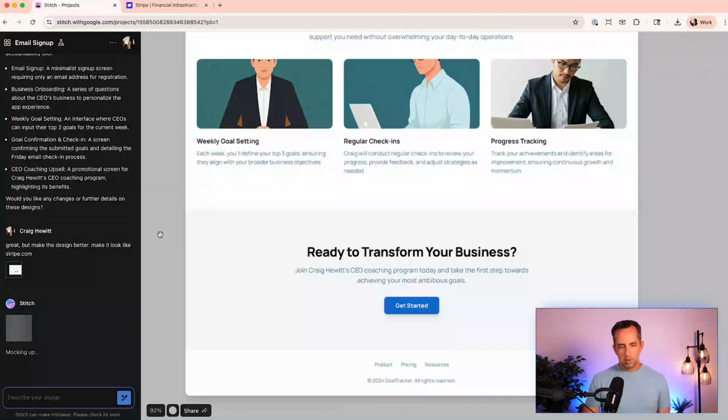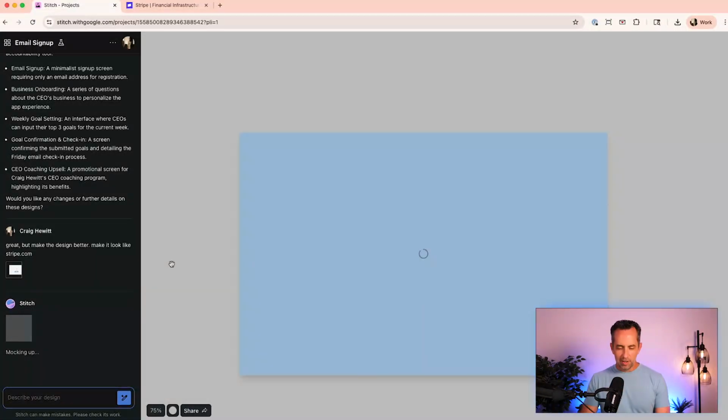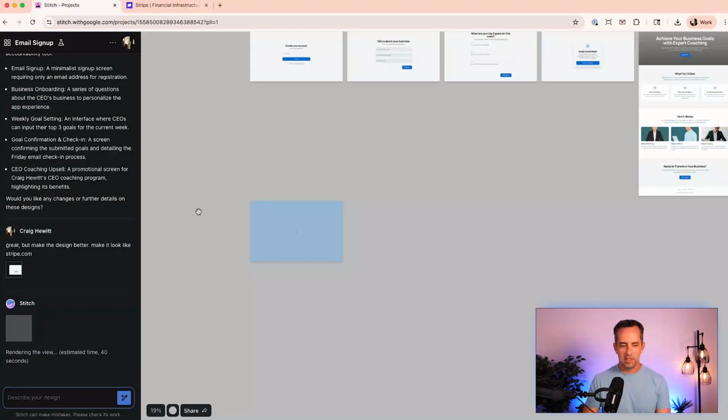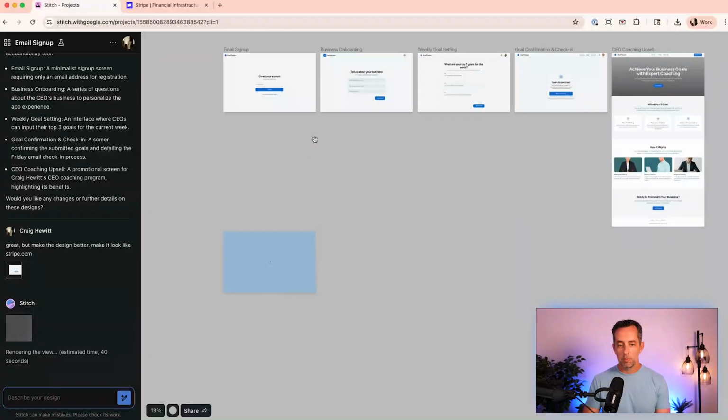So I said, great, looks good, but just make it look better, right? That's just the goal. And so I think I had that one page selected, and so it's only going to do that one. Oh, that's interesting. But that's fine. So cool. We can just work on one page at a time. That's helpful. Let's see if we can then apply that new design that it gives us to all the other pages. That would be really cool.